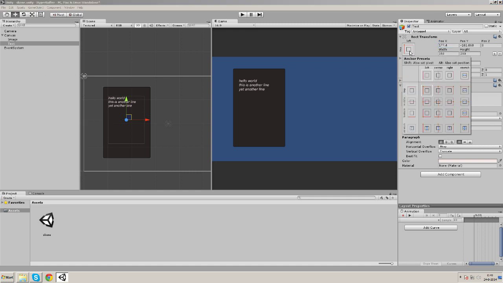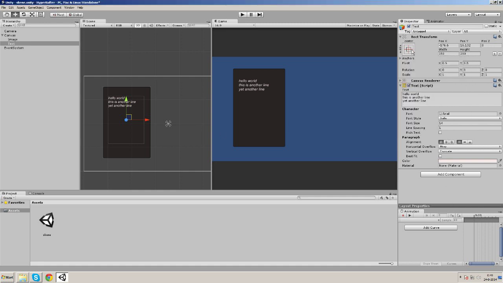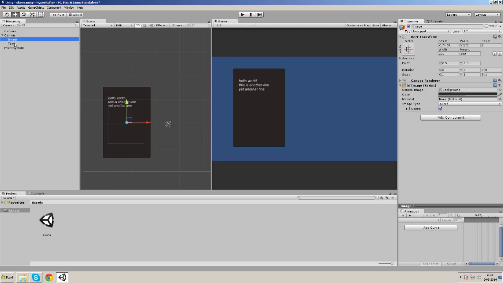So that's also pretty cool, but I will probably always put the pivot of the canvas in the center of the canvas. Just keep it basic. What else can we change? No, then there's not much what we can do.